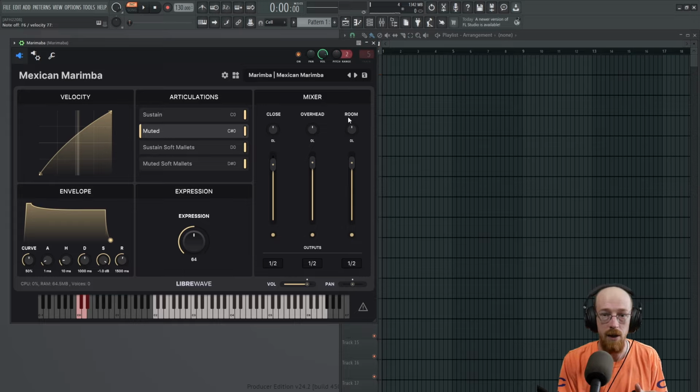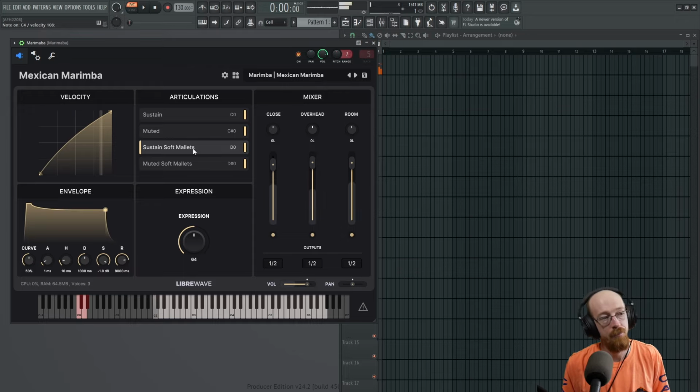And so I usually like to have a reverb going because it's just extremely dry. It gives you options down the line with the kind of reverb you want to add. Here is the soft mallet. So this is the low end. And this is it with the hard mallet. So you can kind of hear the difference. And here is the muted version of that.